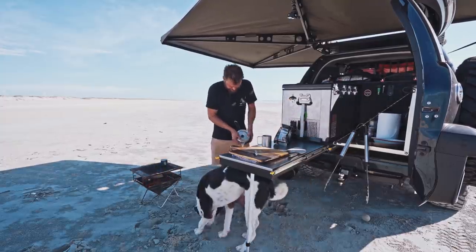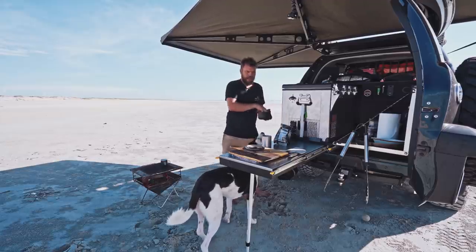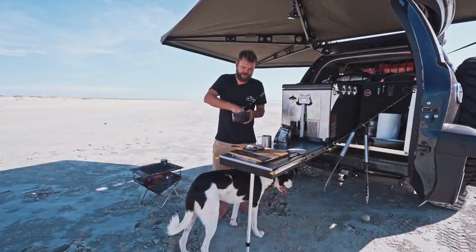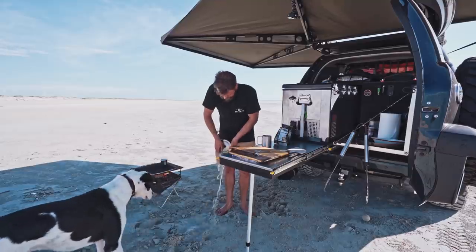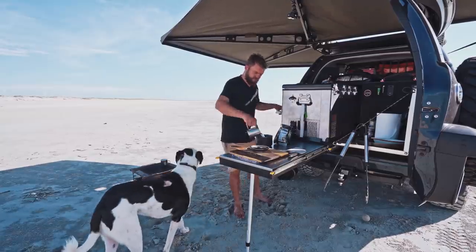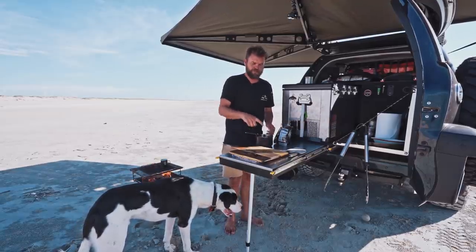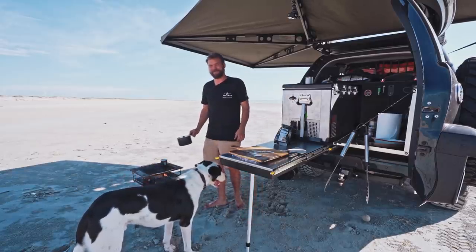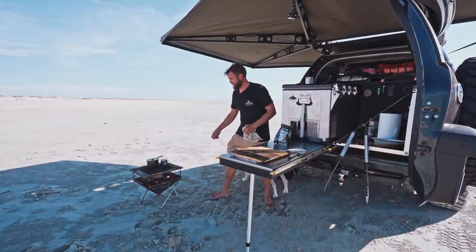I'm just rinsing the rice — get a bit of that excess starch out of there. I've used Japanese sushi rice: it's cheap, readily available, and I just think it goes really well with Japanese food. It kind of sticks together nicely. You want to give it a bit of a rinse — it doesn't have to be perfect. You do one part rice, one and a half parts water — although apparently, as every Asian friend I've got has told me, that is a lie. You do it to like one of your knuckles. They're like, 'What do you mean you measure rice? That's stupid.' Basically give it a bit of time and sit back and have a beer.